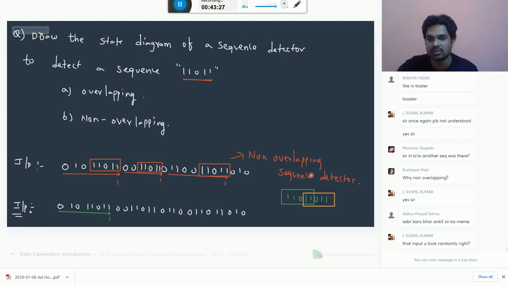This kind of sequence is called overlapping, because the two sequences are overlapped on each other.